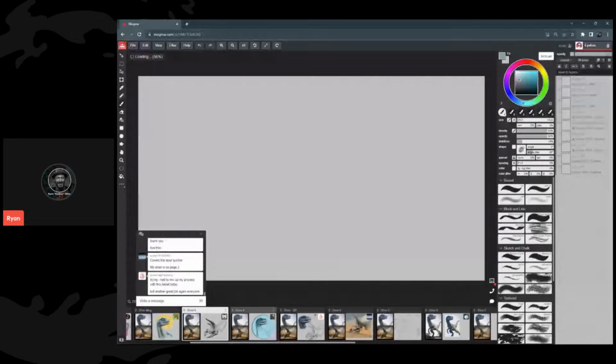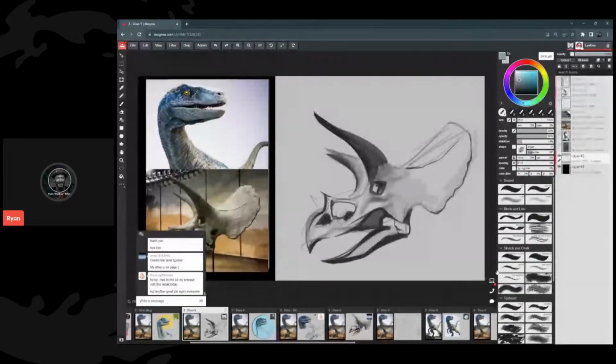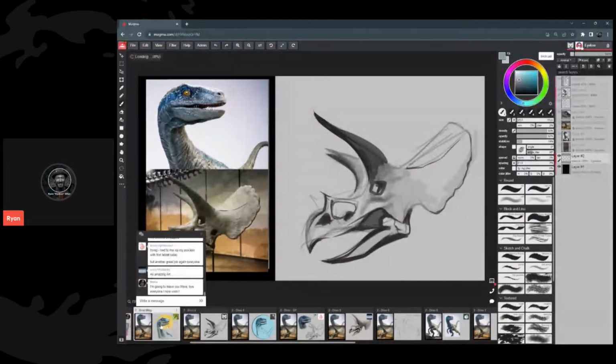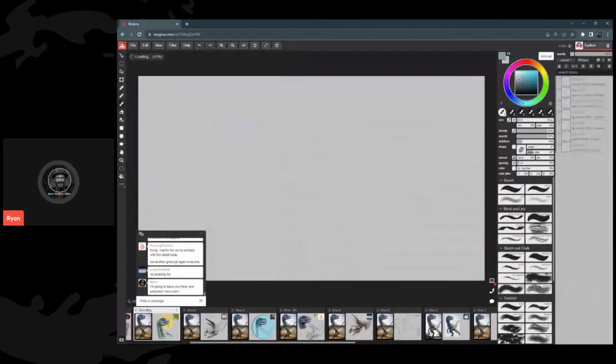Why is this page not loading? Come on, come on. Woohoo! Great work on that skull, K and H. Keep going. Yeah, everyone's done a fantastic job. Alrighty, wins.